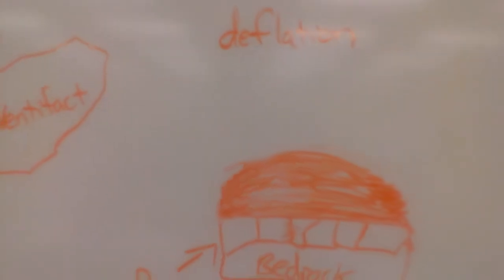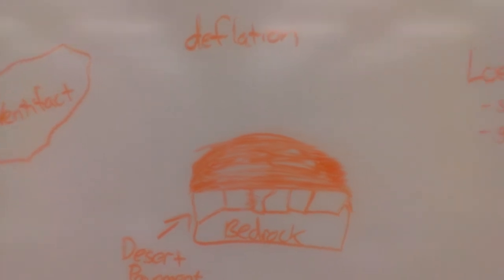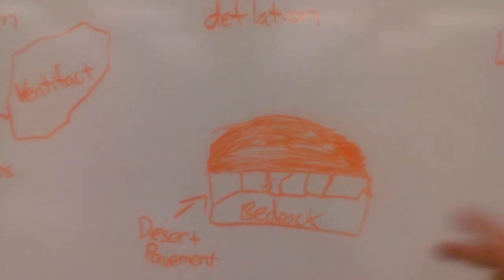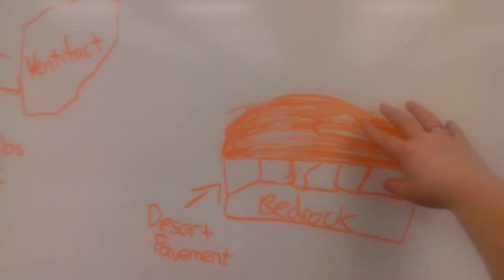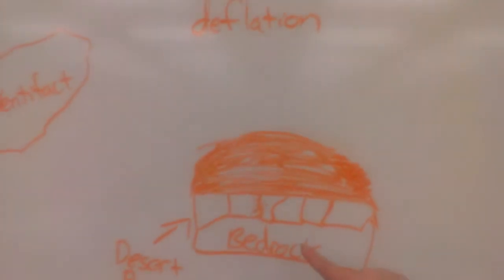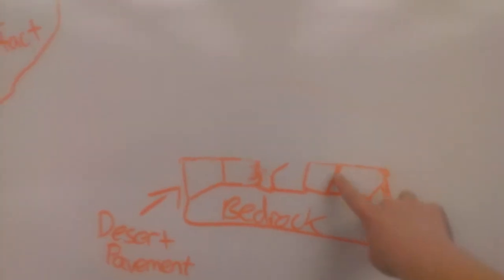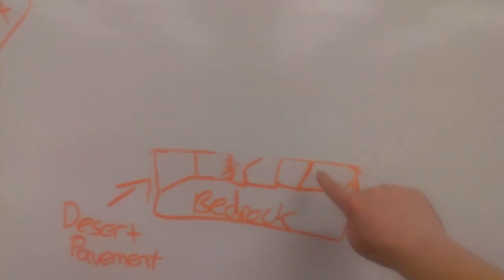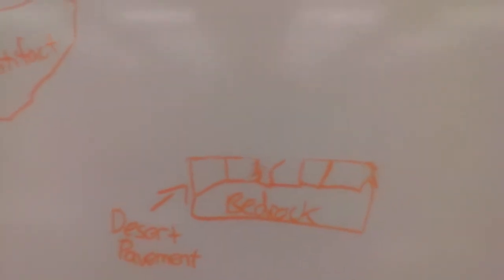The next thing I'd like to talk to you about is deflation. So if I look at my deflation picture here, I have sediment, and it's nice and orange for desert-like sediment, and it's on top of some broken up pieces of rock. So this would be my C horizon right here, and this is my bedrock, and these would be my A, B horizons on the top. Well, with deflation, the wind's going to blow away these top layers. So my A and B horizons get blown away by the wind, and what's left is my C horizon completely exposed. And that's called desert pavement, when you get down to the rocks that are broken up of the C horizon, and they're left behind, and all of that sand is carried somewhere else. So that would be deflation.